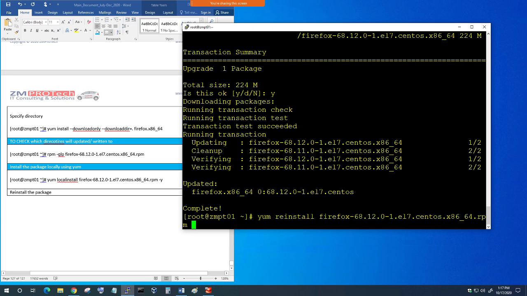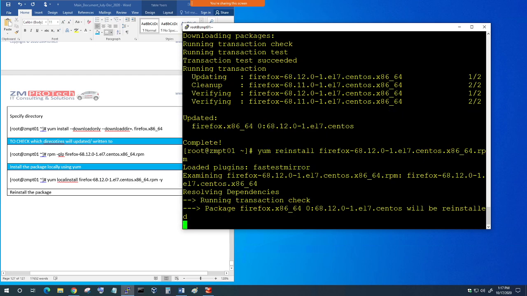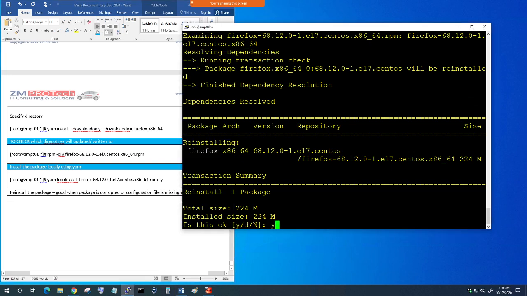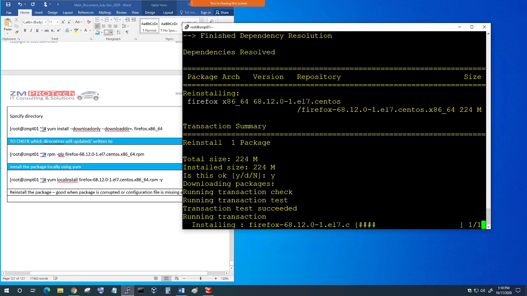So you do yum reinstall and it will write over it. When you reinstall it, anything which is broken is going to be fixed.